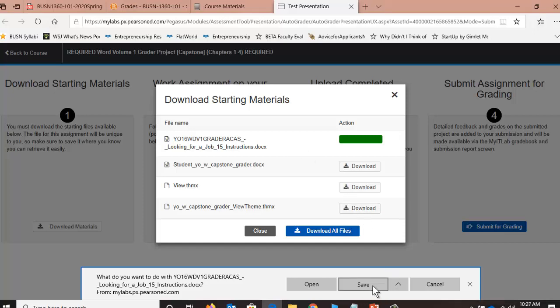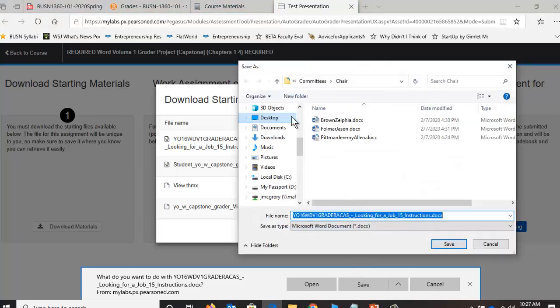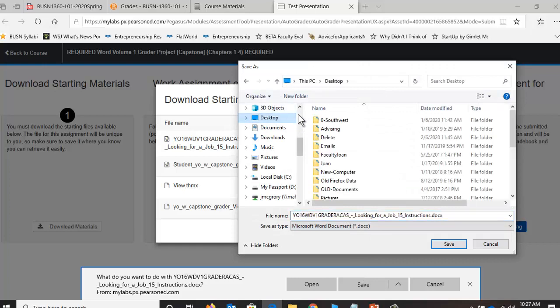Okay, so this is what we're going to do. See where it says save? I'm going to say save as, because I want to know where this file is going. Okay, so typically what I do is I have a little flash drive, one of those little removable plug-in drives. Now you might want to save it on your desktop, for example, or you might have a little flash drive. Wherever you want to save it, here's my point, wherever you want to save it is fine. Just make sure you know where that is.